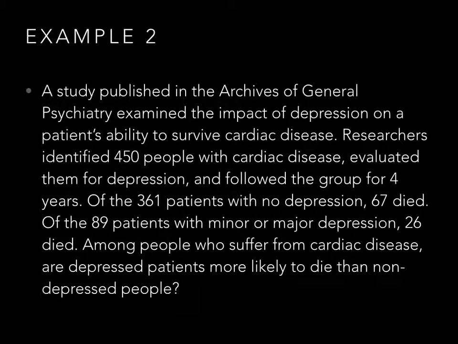So example 2. A study published in the Archives of General Psychiatry examined the impact of depression on patients' ability to survive cardiac disease. Researchers identified 450 people with cardiac disease, evaluated them for depression, and followed the group for 4 years. Of the 361 patients with no depression, 67 died. Of the 89 patients with minor or major depression, 26 died. Among people who suffer from cardiac disease, are depressed patients more likely to die than non-depressed people?